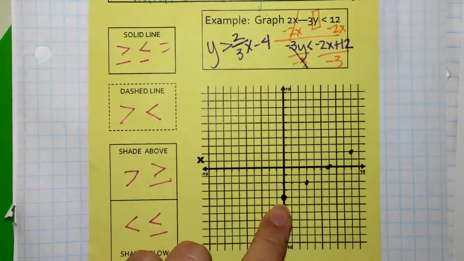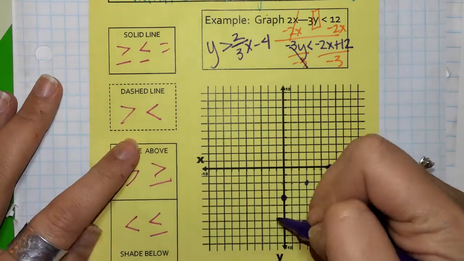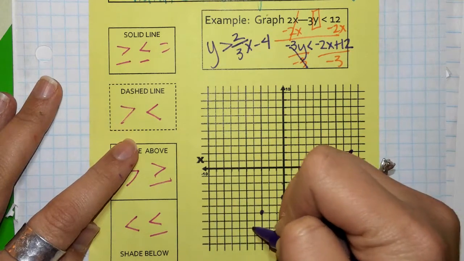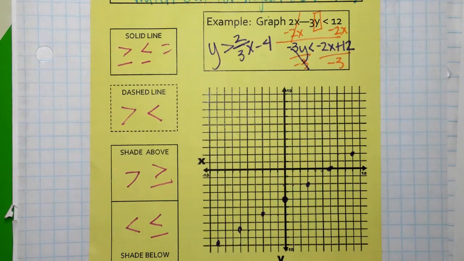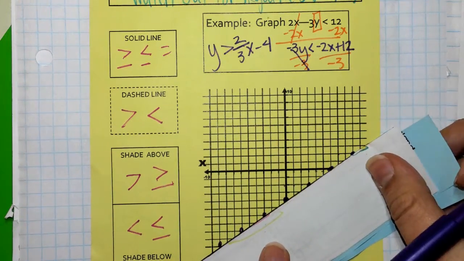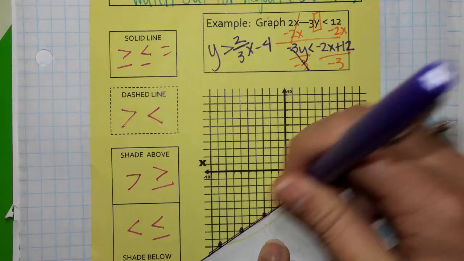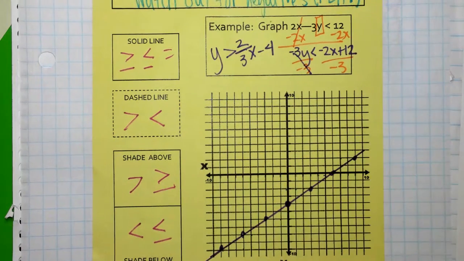So now we go back down here. And we're going to go down 2, left 1, 2, 3. Down 2, left 1, 2, 3. All the way across. Don't do what I just did. If you did it, I'm going to show you how to fix it. But don't do what I just did.